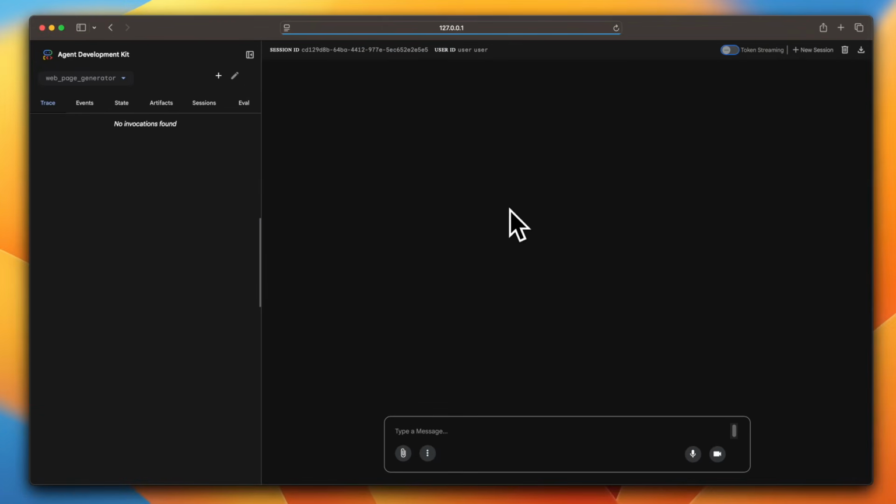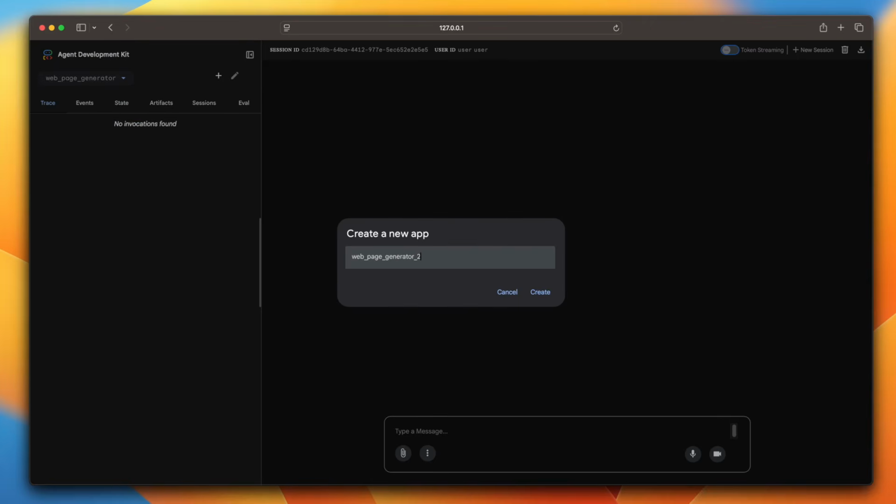Okay, so you might have seen that we briefly went to the agent builder screen and then we came back to the ADK web interface. Again, this is probably some kind of bug, I'm not sure, but the first agent that you create actually does not take you to the builder mode, and the option to edit this is also grayed out. So what we'll do is we'll create another agent and we'll just retry this action. Let me call my app now web page generator 2, and let's click on create.